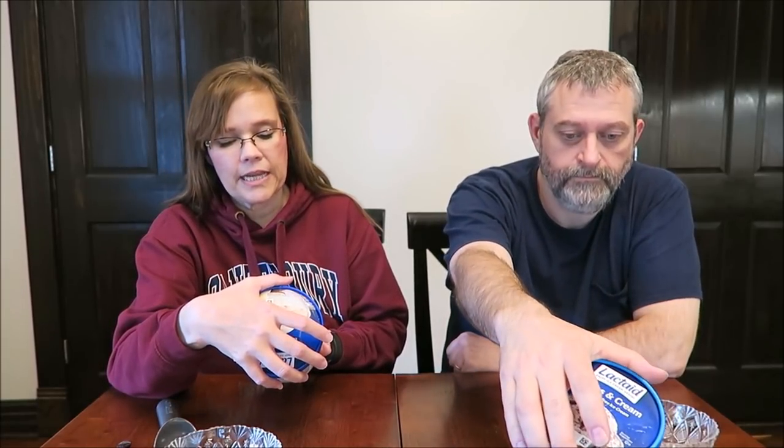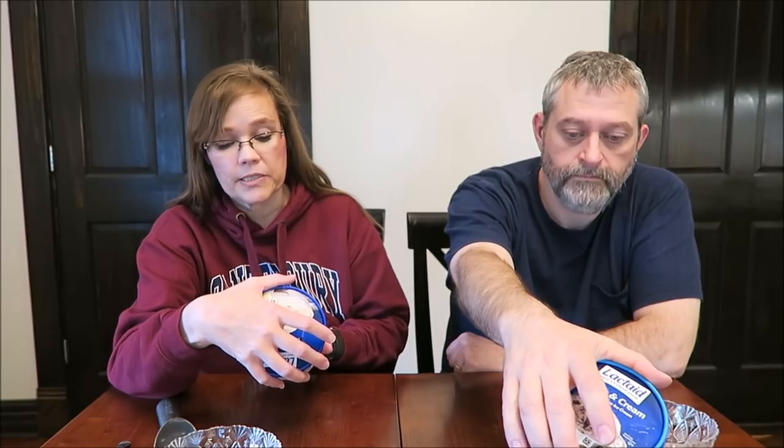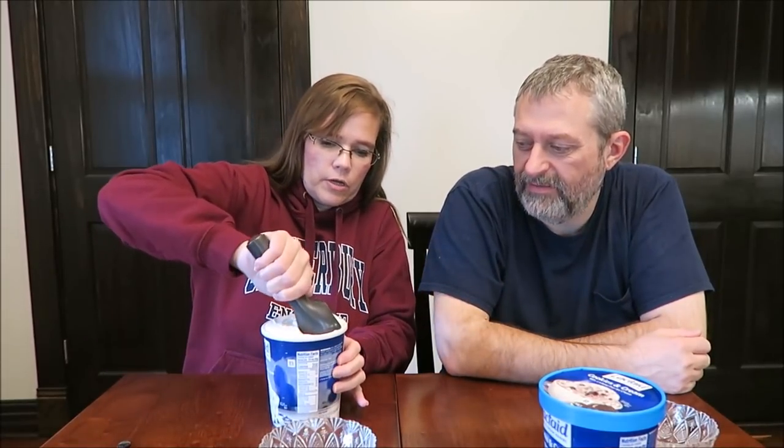Two-thirds cup, or 95 grams, is 200 calories. It says 'rich and creamy, always easy to digest.' Lactaid vanilla ice cream is delicious, rich and creamy, because it's made with only the finest ingredients. It's made with lactose-free milk and cream, so it is naturally easy to digest. They also have salted caramel and chocolate, but our Kroger did not have either one of those. I would have bought the salted caramel.